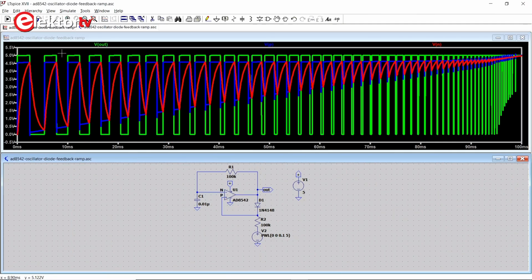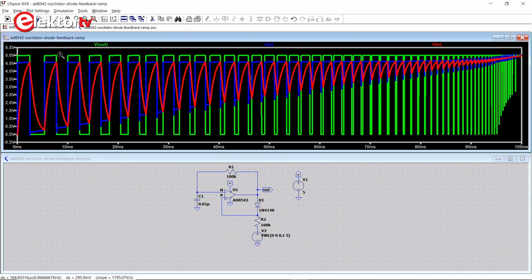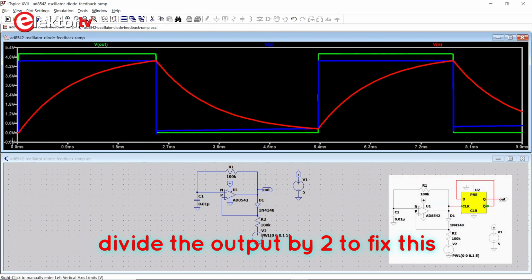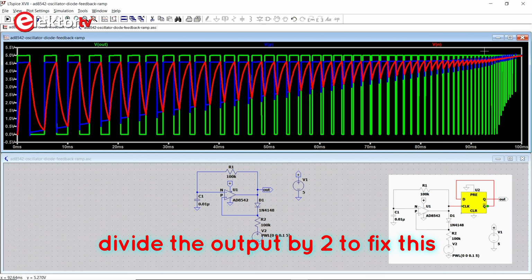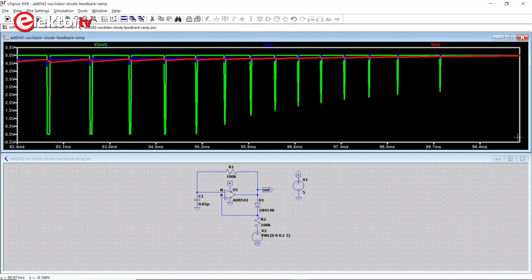There is, of course, a downside, which is that the duty cycle of the output signal is now no longer a constant 50%, but it changes with the frequency. It will be close to 50% when the control voltage is close to zero, and it will increase to 100% when the control voltage increases. Oscillation will stop when the lower switching level comes close to the upper switching level, and the op-amp can't handle it anymore. The simulation shows this nicely.